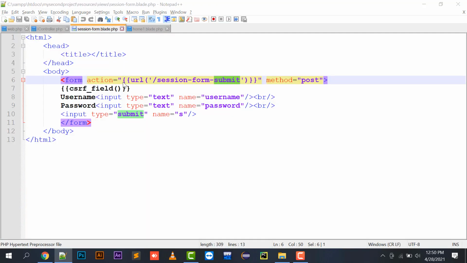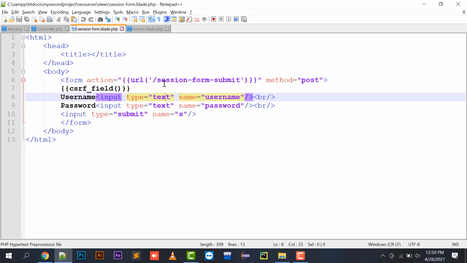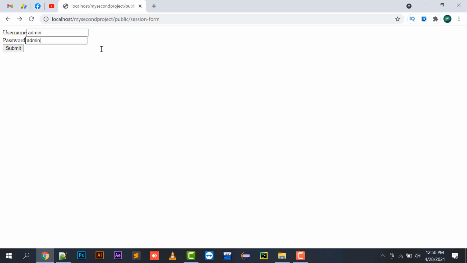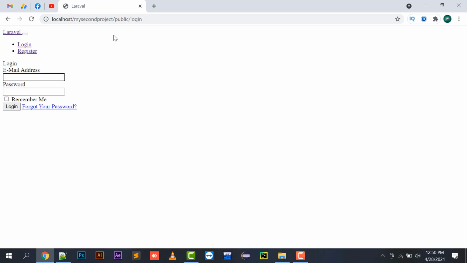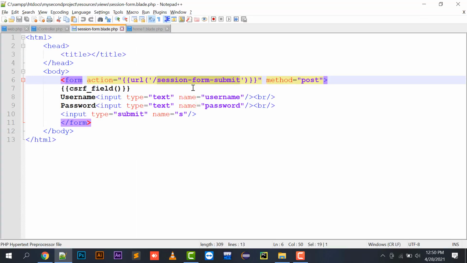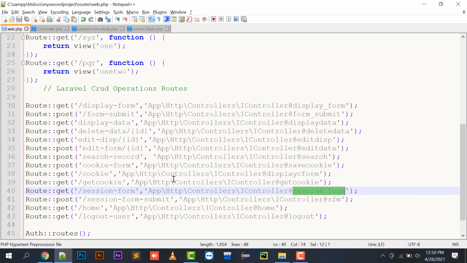So session form blade, right now this file is being rendered. When I submit this form, it will be taking me to the session form submit URL. So let's start with admin. If I submit this, it is taking me to the session form submit, which is this method.